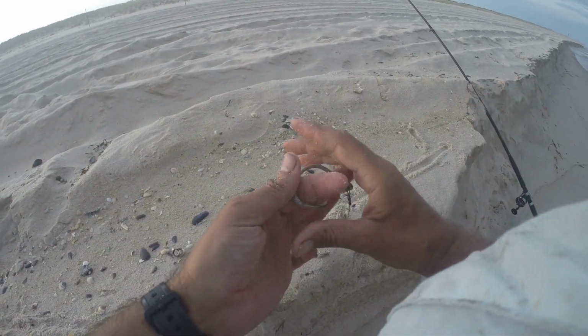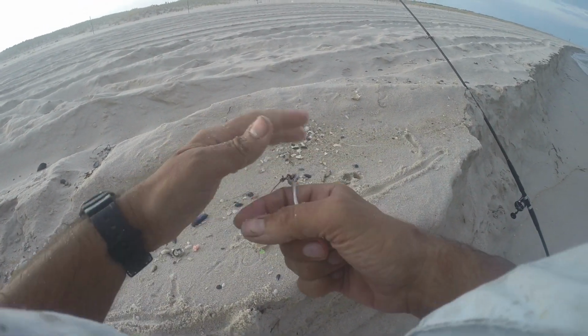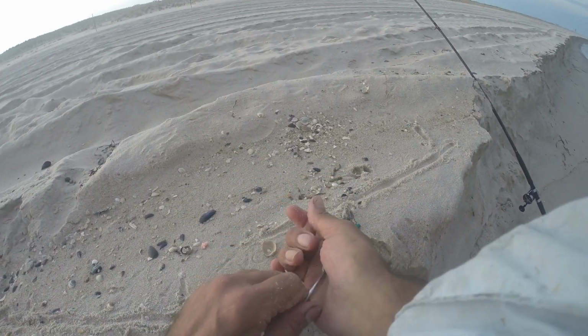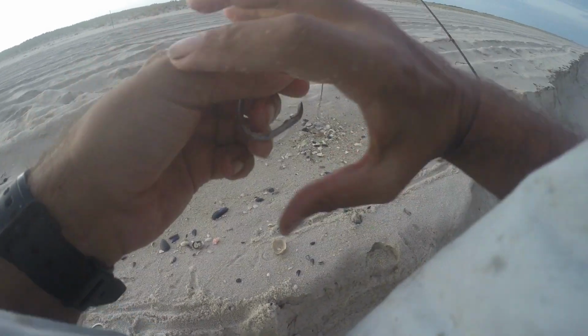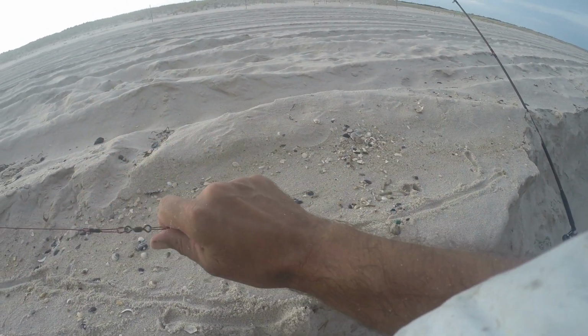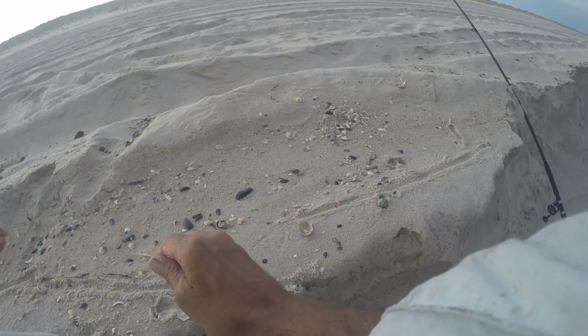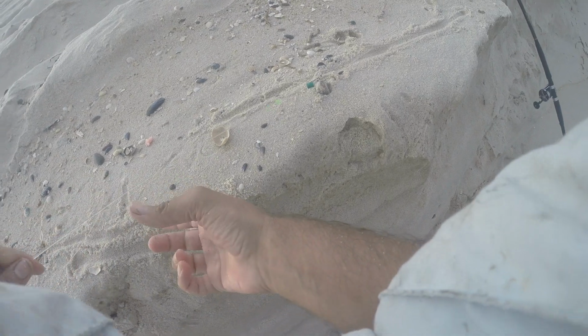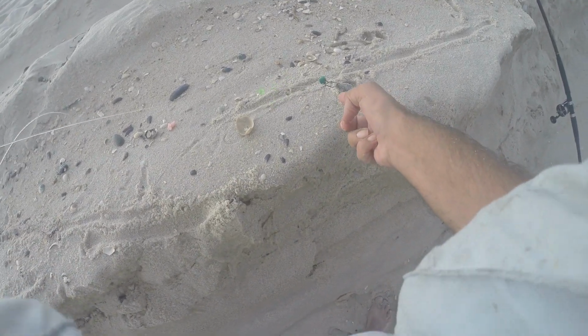A fish comes, picks it up. Now with circle hooks, you don't want a fast jolting hook set. That fish is actually going to swallow that hook. He's going to come take it, he's going to swallow it, he's going to swim off. As he swims off, your line slowly or quickly gets to the end.